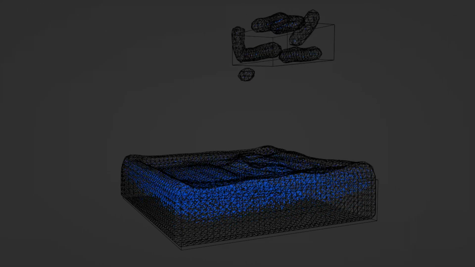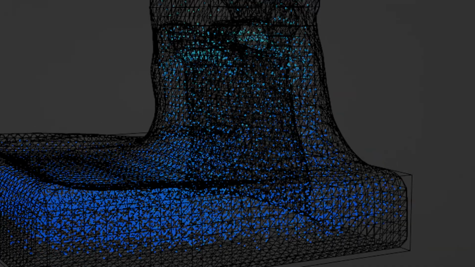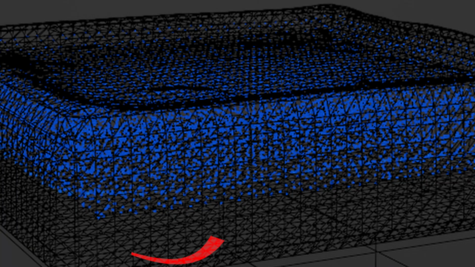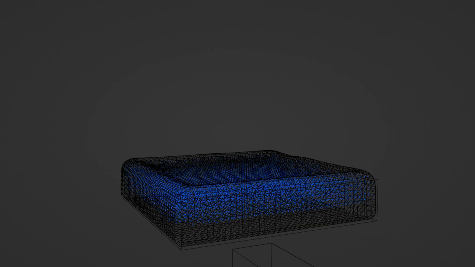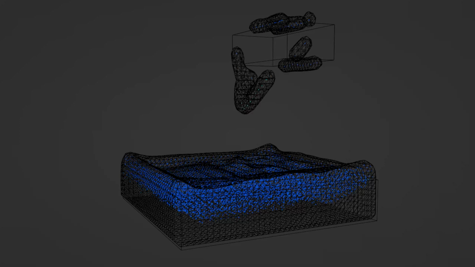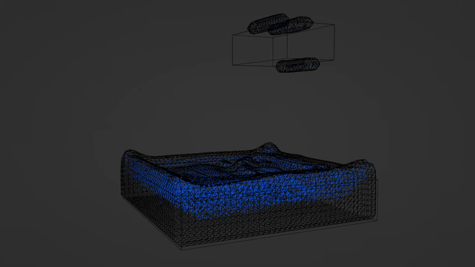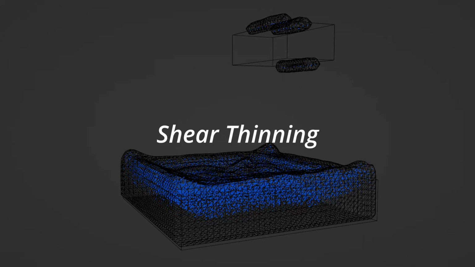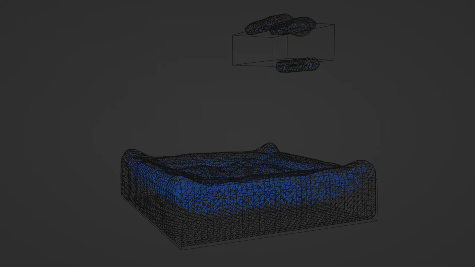Wait, let's take a look at that again. Pause. Look at how all the particles are kind of declumped in a line. Compare that to the start, where they were all just kind of clumped together. See, when we applied the external force and moved the particles around, we reduced the overall viscousness. We softened it. That's known as shear thinning. That's why when you stir honey, it becomes softer.